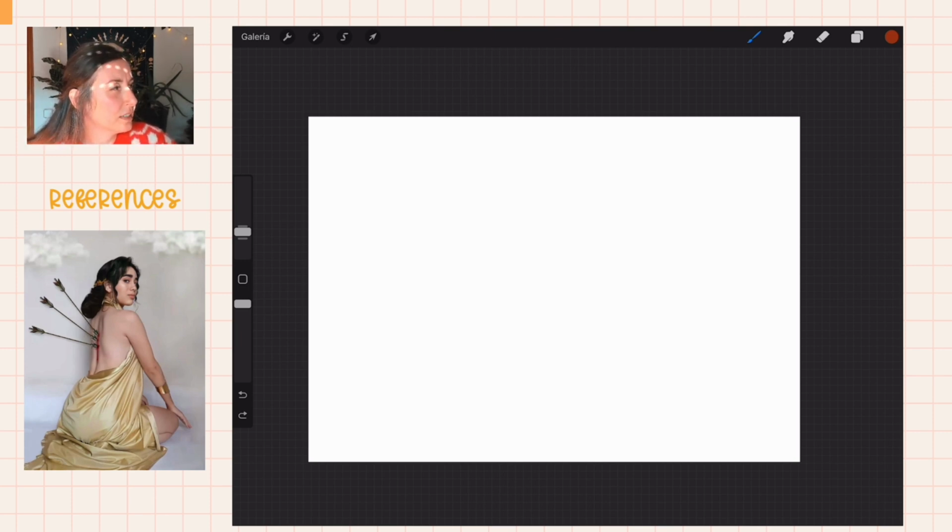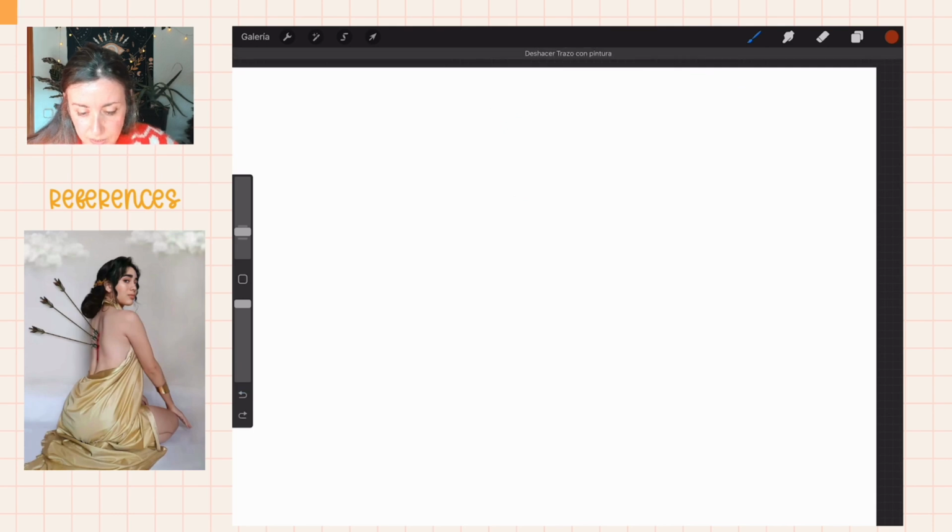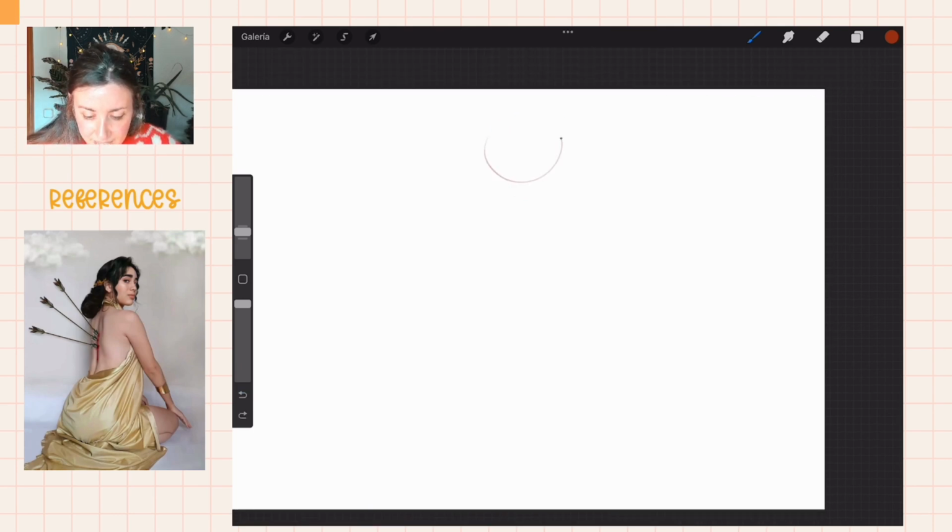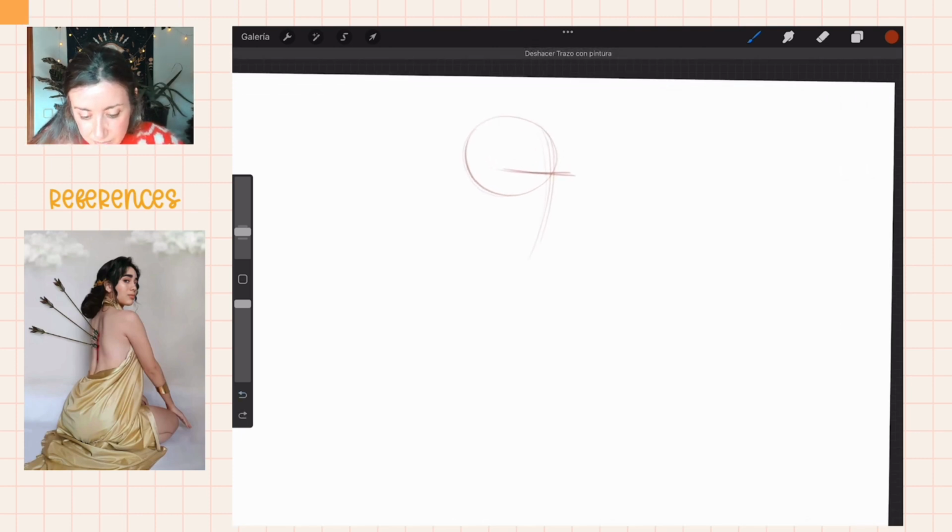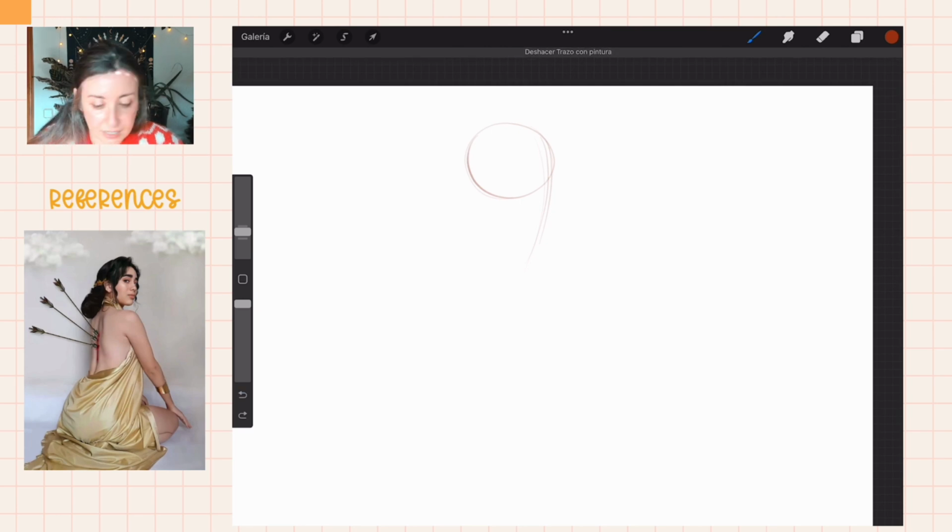For this one, again, I tend to always start with the head. I don't know, guys, if you follow the same kind of process. But I like to start with the head, and this one is a little bit tricky again because it's not fully side profile, because we see part of the face.